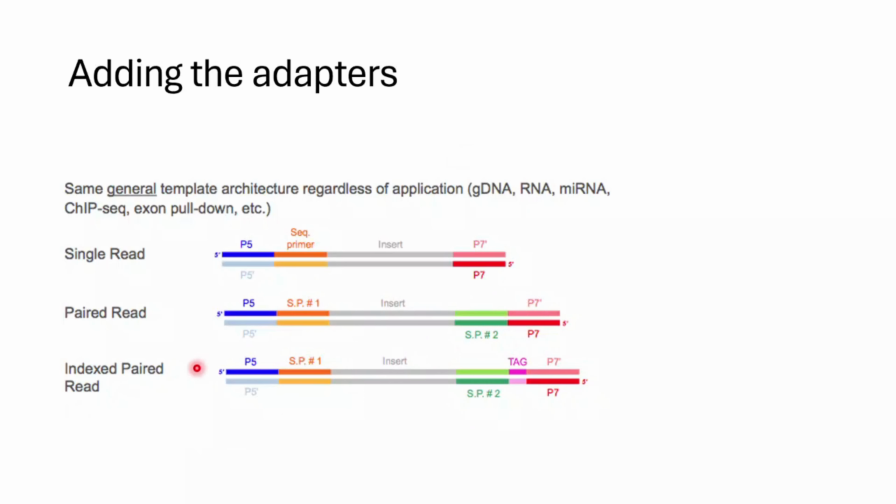If you're indexing the DNA that you're trying to sequence, then you will add a tag here. This is just your barcode, and each DNA molecule has a barcode that is specific and unique to it. What this allows you to do is sequence tons of different fragments in the same flow cell chamber. Instead, with these two here, you would need basically just the same fragment used and nothing else. In this case, it allows you to do multiple fragments of different sequences at the same time. Because otherwise, the machine would get signal of different colors all at the same time, and that's not going to work. So you need these tags.